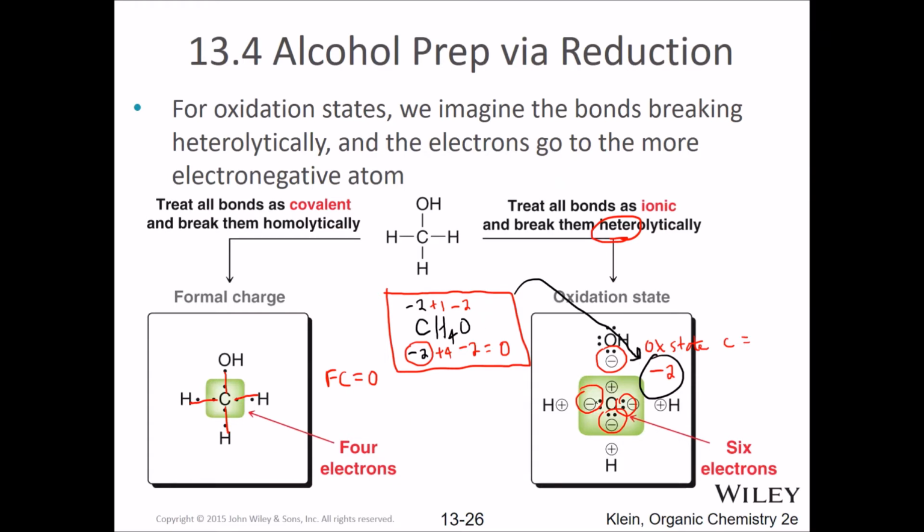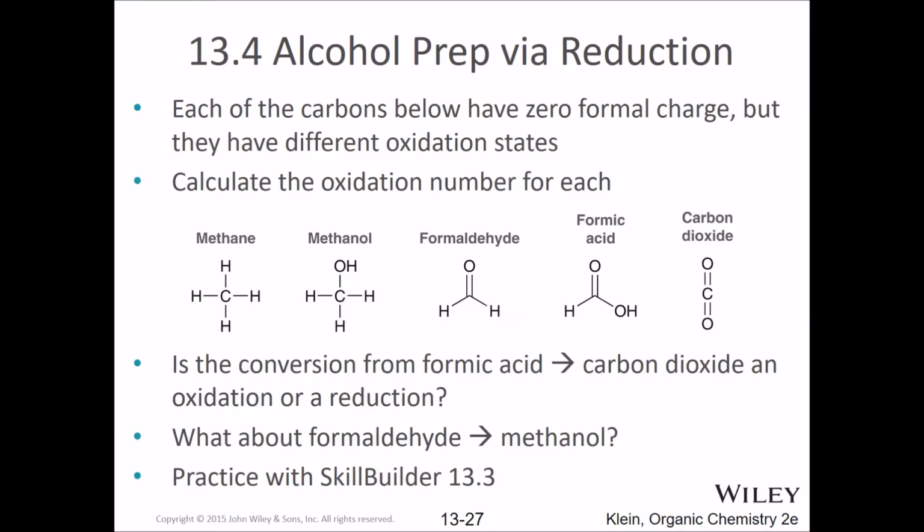In Organic Chemistry, we're going to shortcut it a little bit because we just don't have that many different kinds of problems to do, so we don't need such an elaborate tool as this. We're going to say, let's divide up all the bonds heterolytically, put the electrons with the atom that is more electronegative, and find out what the charge is, like that. Okay, so it's going to end up being the same thing as we got in the previous course. All right, so the oxidation state, now that's important because we want to talk about oxidizing and reducing carbons.